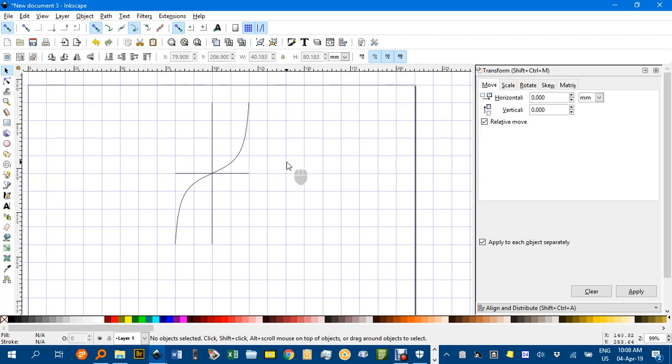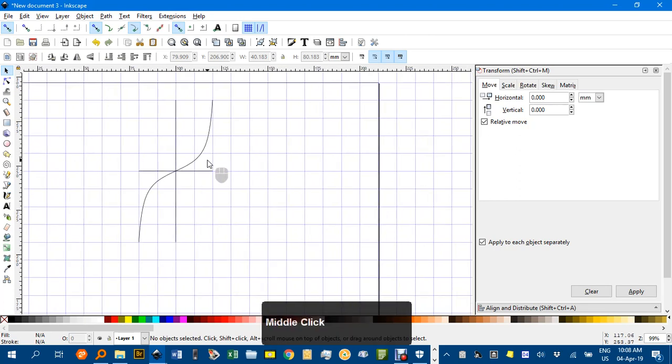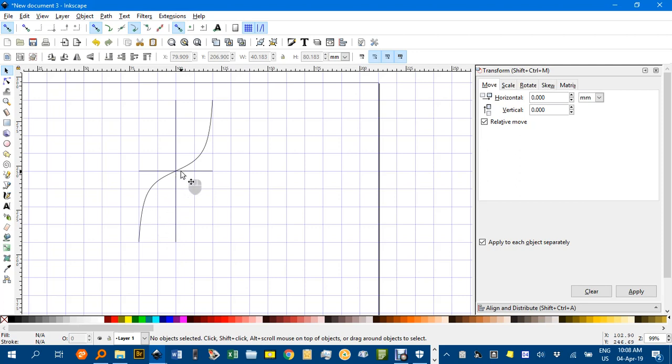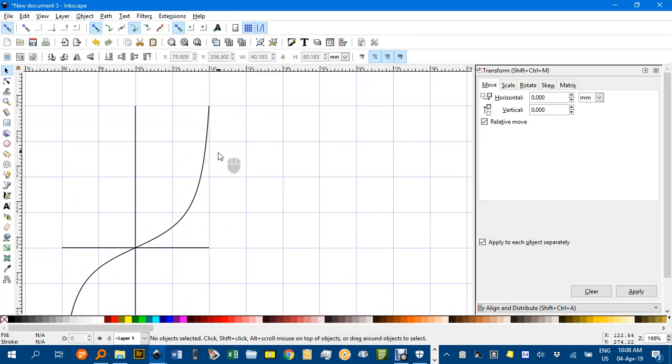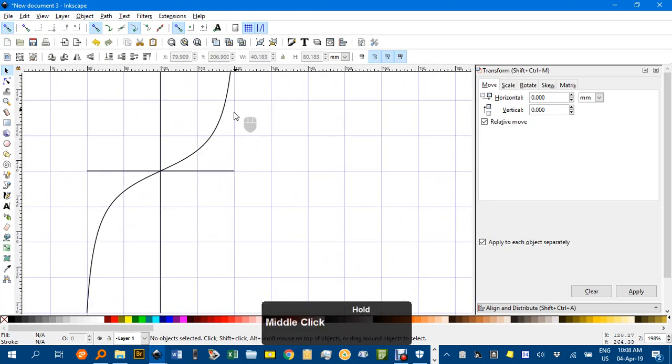Now what I'm going to do is extend this. This is going from perhaps negative pi on 2 to pi on 2. The problem is that there would be an asymptote on this grid line, and the tan graph doesn't actually reach the asymptote, but we'll deal with that in a minute.